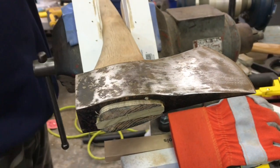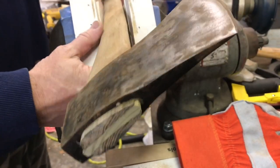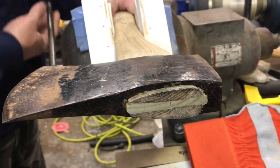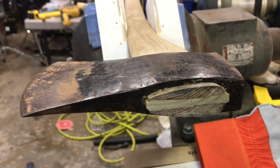I want some of that original black paint on there. So now we're gonna flip it over, okay, if I can, without losing my little blocks of wood here. I'm gonna do the same thing to this side, all right? So we're just gonna run the sander over it. Get the mud off of there, get a little bit of the paint off of there, and see what it looks like.